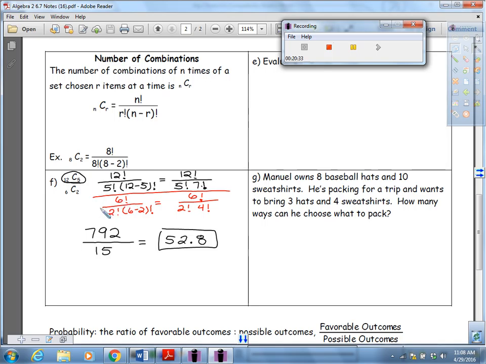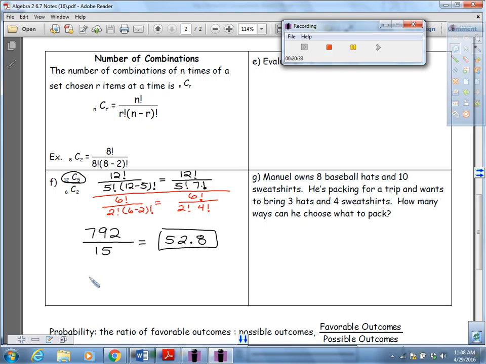6 factorial then for the bottom. We're going to do this bottom one, which is 6 factorial divided by 2 factorial times 6 minus 2 factorial. Again, I'm using this formula. That simplifies to 6 factorial divided by 2 factorial times 4 factorial. Or if I have my 6 choose 2, I can use that button on my calculator and I should just get 15. So if you didn't have the button, it would really be 6 factorial divided by 2 factorial divided by 4 factorial. So you divide it first by 2 and divide it again by 4 factorial, yes.